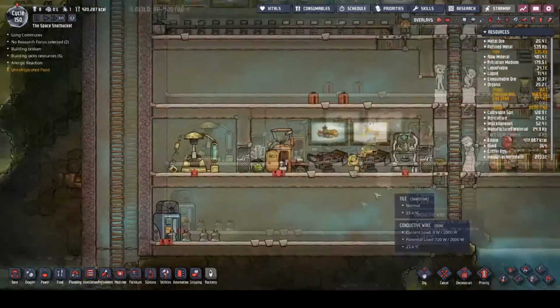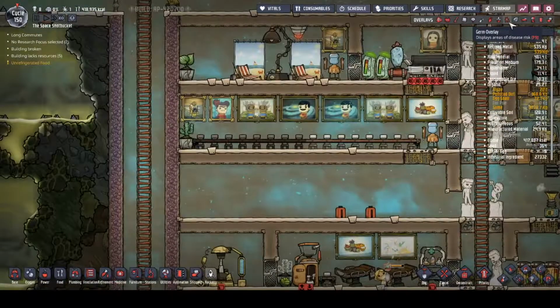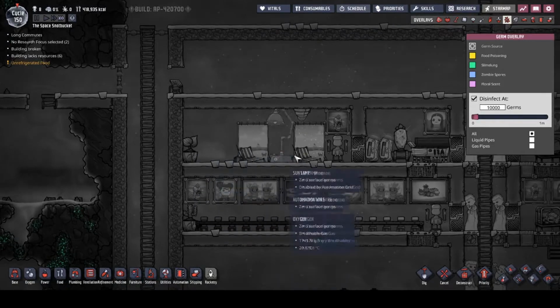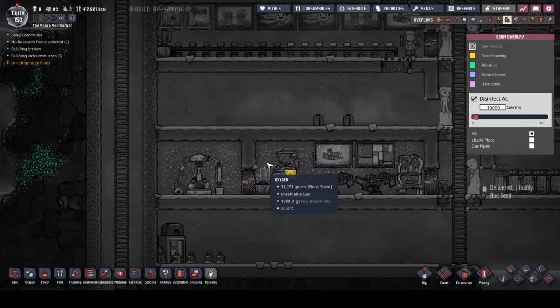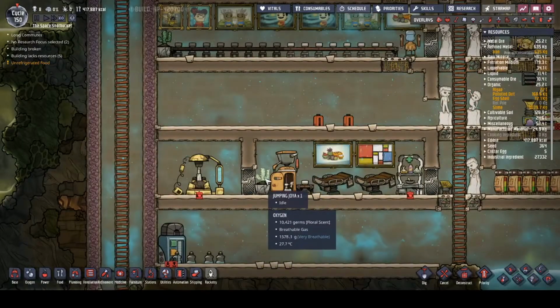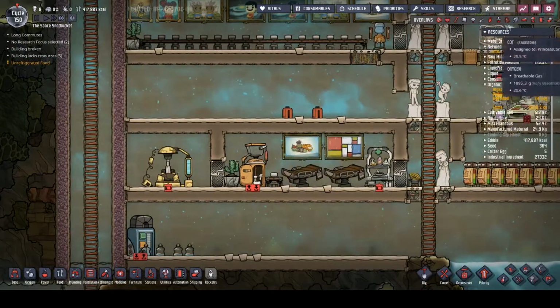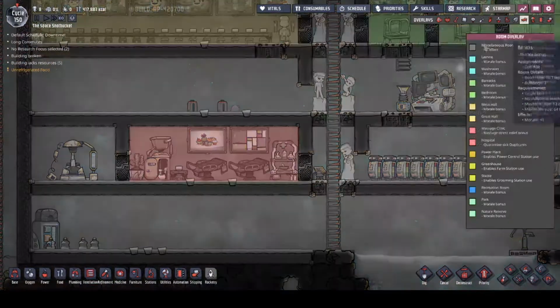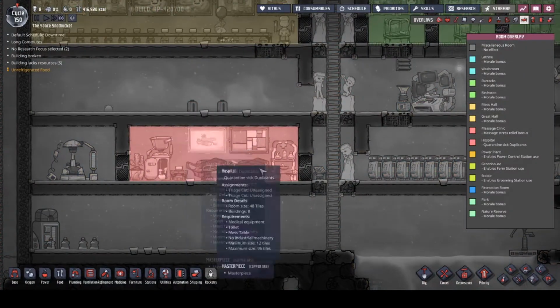I don't know if all plants do that now, or just some of them. Yes, just some. Joya Seed doesn't. And the Mirth Leaf doesn't. But that one did. Okay, so this should be a... Yeah, this is a hospital now. Well, yeah, hospital.